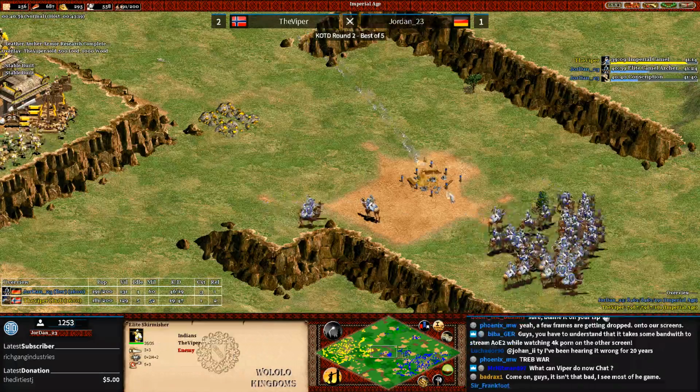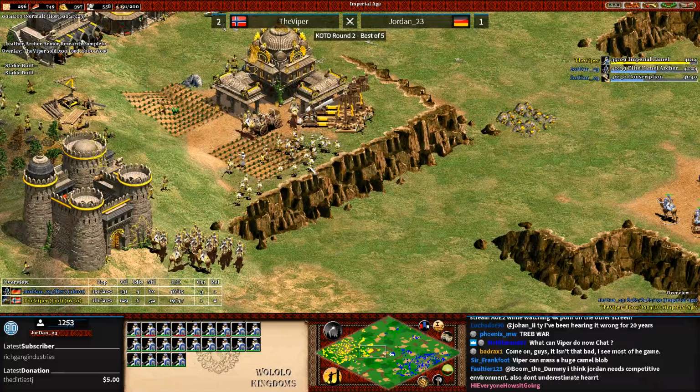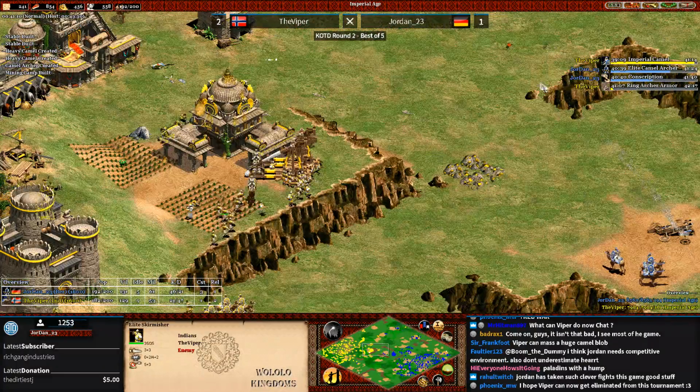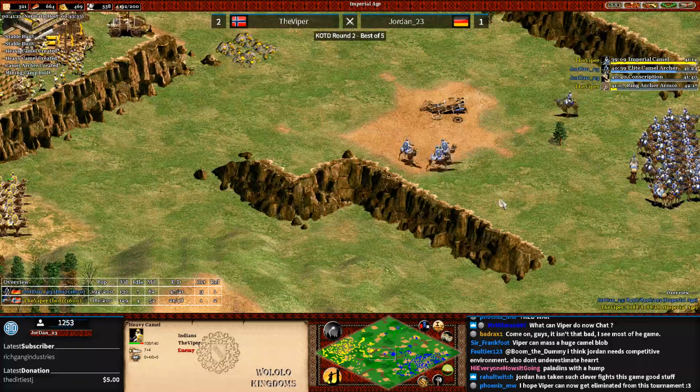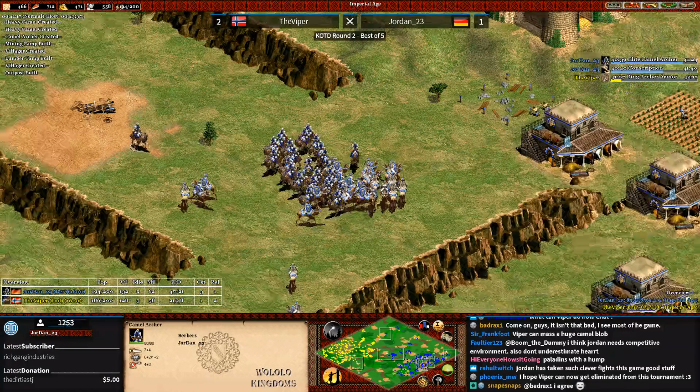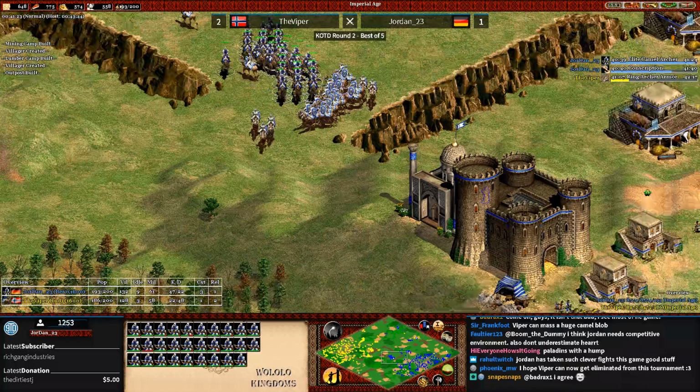What can Viper do now? Well, Viper has a good mix. This is really all he can do. He can't do anything else. He can't mix it up. He has to go for fully upgraded skirms and Imperial camels. That's what Viper's forced to do. He's killed the Treb. But Jordan has gone for his own heavy camels as meat.